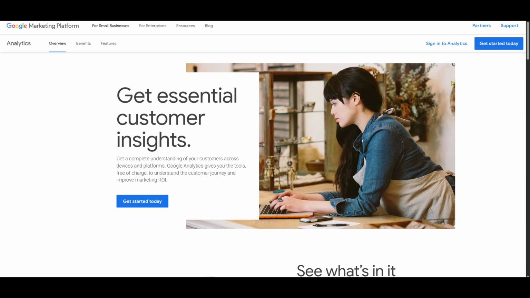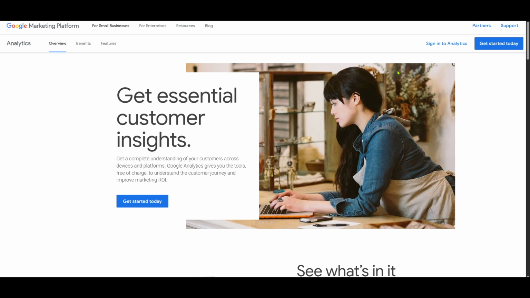Next, you'll need to sign in. If you aren't automatically logged in, click on the Sign in to Analytics button. This step will take you directly to your Google Analytics homepage, assuming you've previously set up an account. If you haven't, you'll be prompted to do so. Logging in is straightforward as long as you remember your Google account credentials.